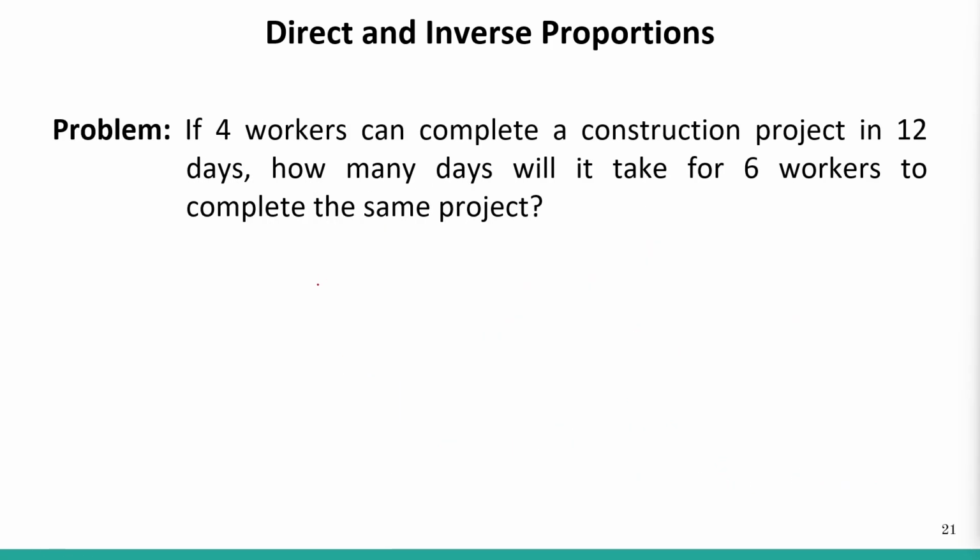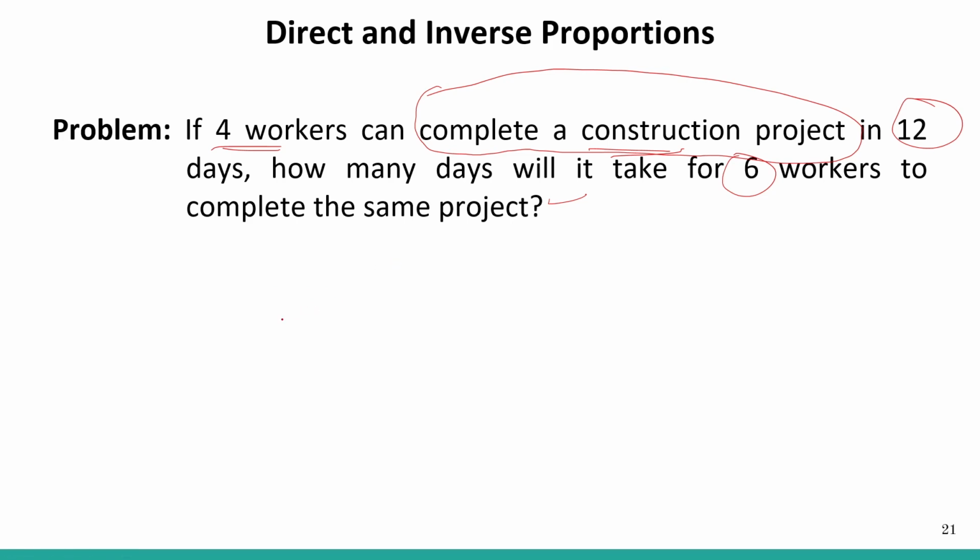Okay, so let's see a problem. If 4 workers can complete a construction project in 12 days, so here what is given is 4 workers, and they complete a construction project in 12 days. How many days will it take for 6 workers to complete that same construction project? So how will we do it?